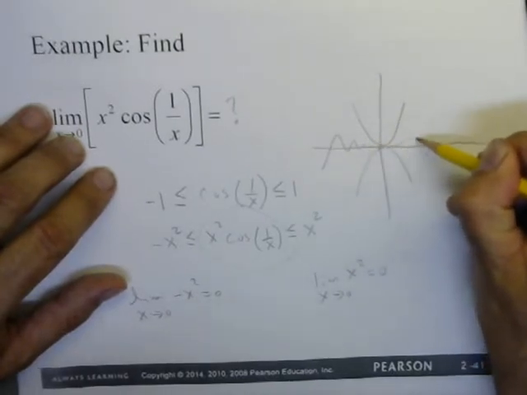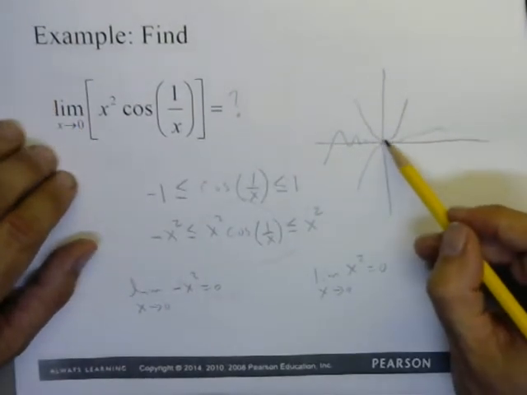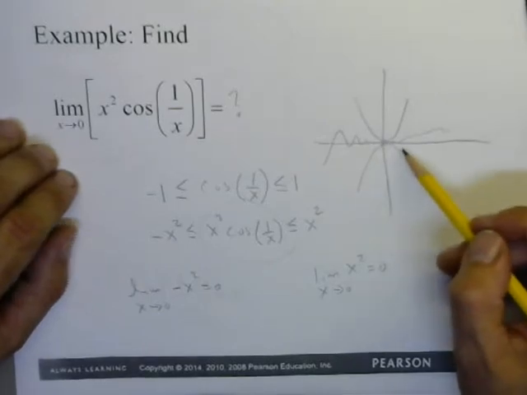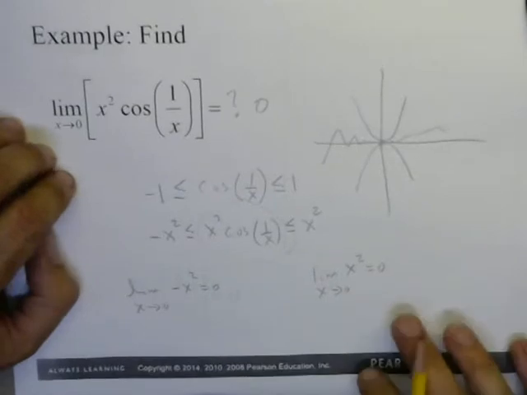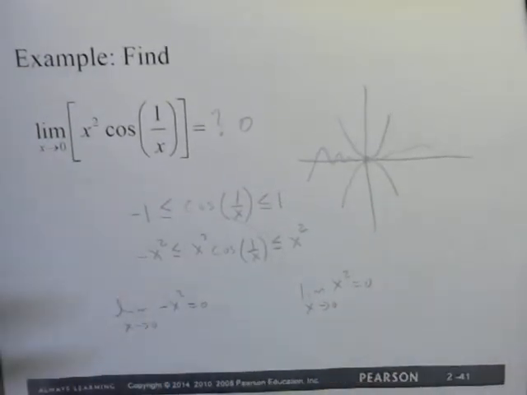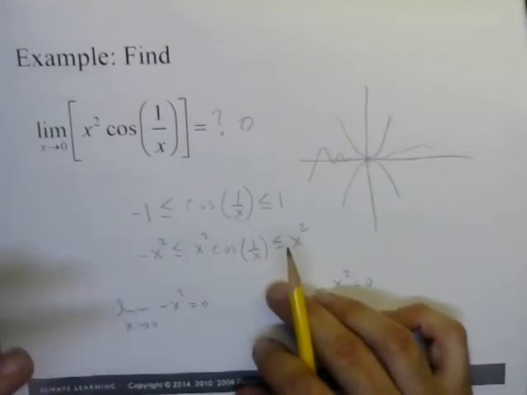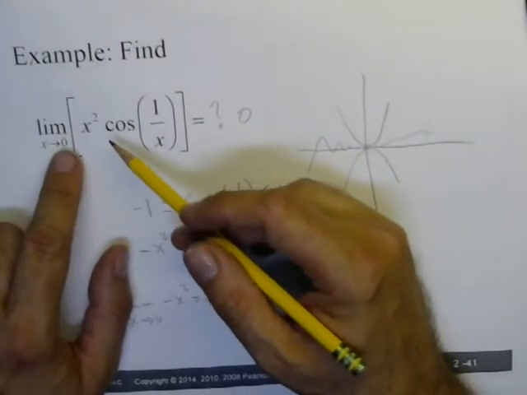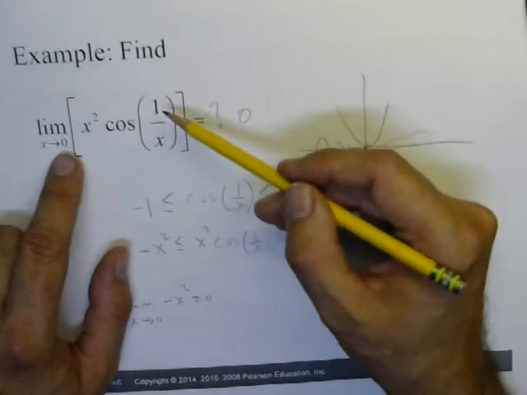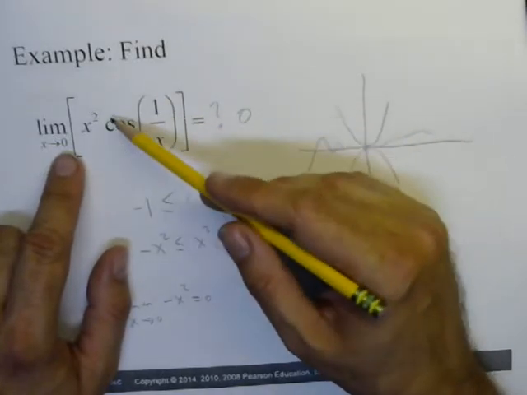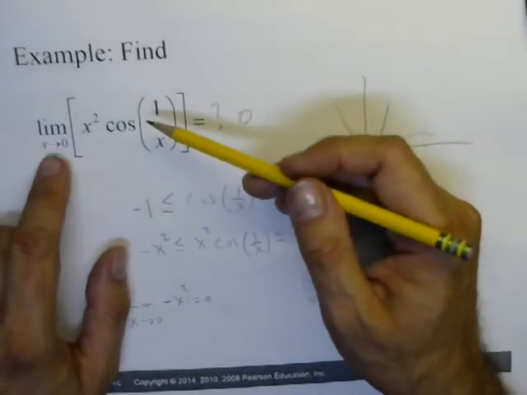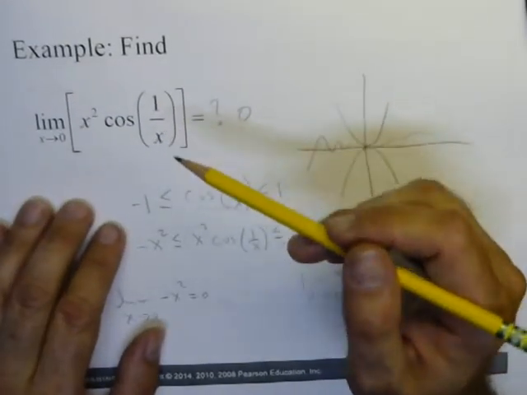You could graph it if you wanted to, but since these two functions approach height 0 as x approaches 0, that forces this function, whatever it is, to also be 0. So the limit of that will be 0. So again, the sandwich theorem can be kind of hard to use. If you just try plugging in 0 for x, that won't always work either, because you might say, well, this is going to be non-zero and this will be 0, so you should always get 0, but that's kind of informal.